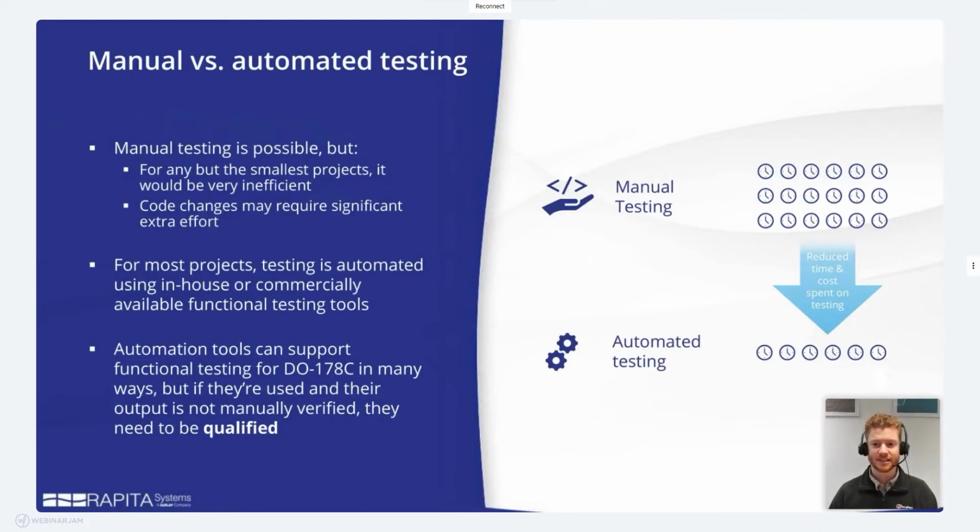So automated testing, as the name implies, there is a hardware software tooling in place that is running your tests, driving the software under test, providing the inputs, checking the outputs, etc. And as with any piece of software that replaces any of the processes in a DO-178C project, unless its output is reviewed, then tool qualification is necessary just to ensure that that testing tool is behaving and you can trust its results.